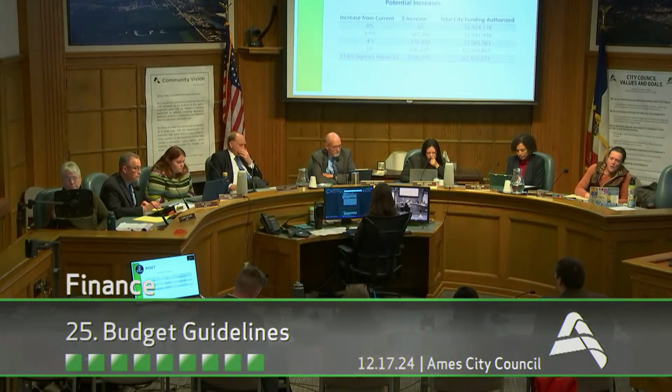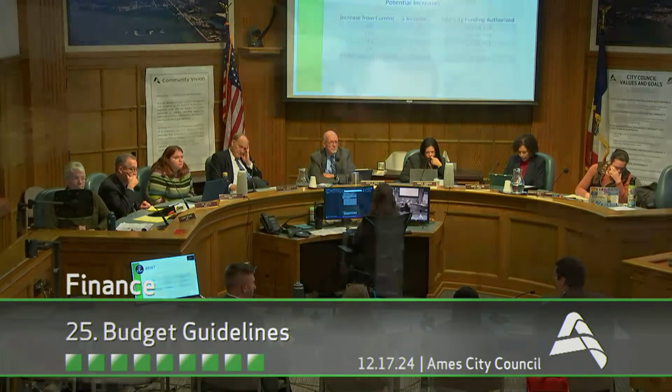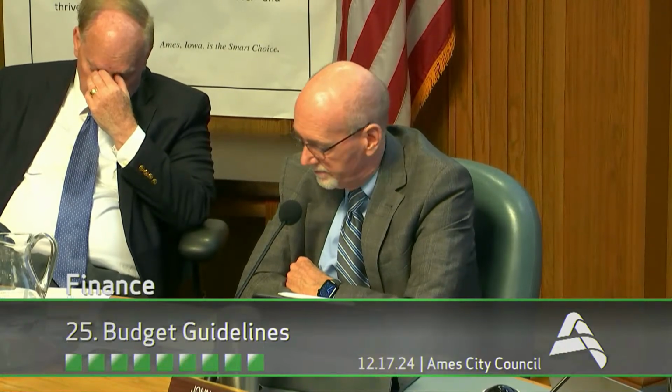So 5%, according to the report, shows about a $12,000 increase over last year. Is that correct? That's correct. So the magnitude of the increase is pretty small compared to the asset for 5%. We're talking $200,000 and change, not $2 million and change. Yeah. Okay. Is there any discussion or is there a motion regarding percent increase over last year?